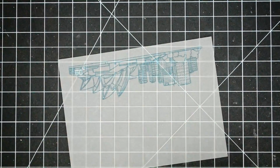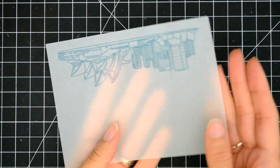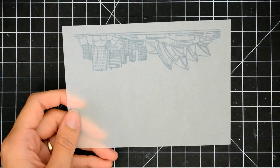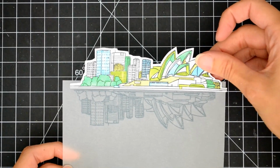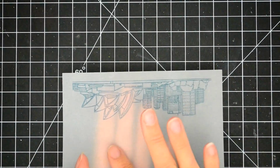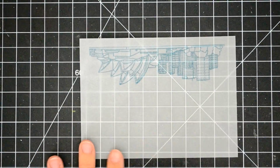So now I have it upside down, but it's not going to be a reflection yet until it's backwards. But since the vellum is pretty much translucent, it's not completely transparent, if I flip it over, you can still see it. And now hopefully you can start getting an idea of how our card is going to come together. Now because this is a slick surface, this is a little bit wet, so I'm going to allow this to dry and I'll be right back.